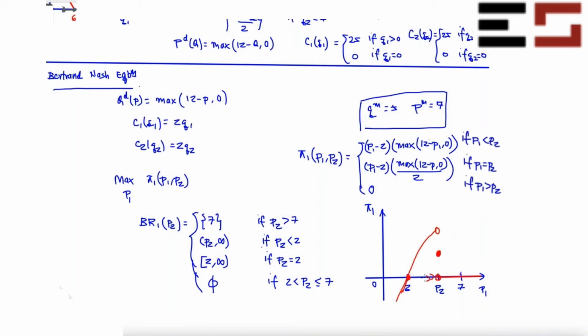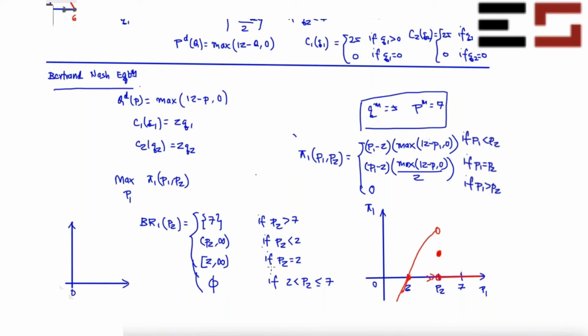Because as you get closer to P2, it increases, and the moment it hits P2, it becomes exactly half of it. So clearly, you are climbing here, but there is no peak here. You keep climbing, and then suddenly you jump. It's like an open set problem. Okay, so well, that's fine. We have this. Now we can simply plot the two best responses and figure out the Nash equilibrium.